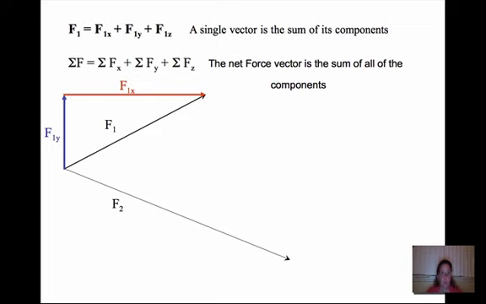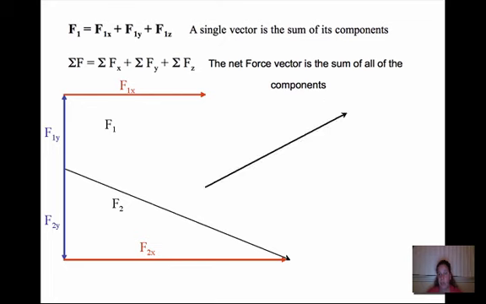But F1 is broken down into its Y component and X component. F2, again, we can break it down into its X component and its Y component. That is how much of it is going in the X and in what direction, how much of it is going in the Y and in what direction. And we can say, well, pictorially, we could have just added these F1 and F2 by moving F1 down so it's head to tail.